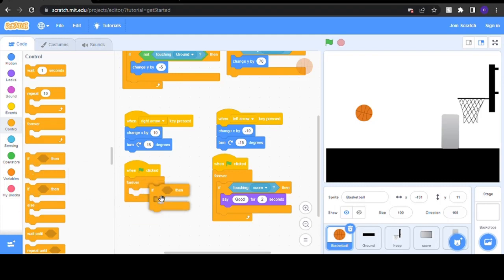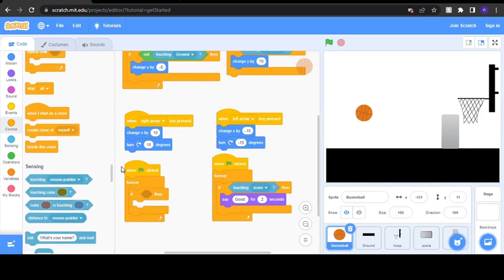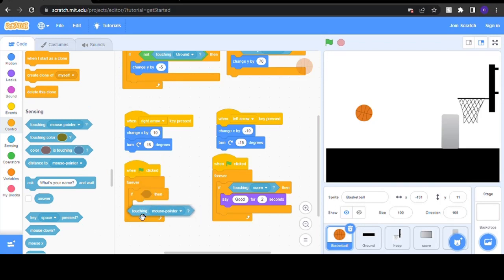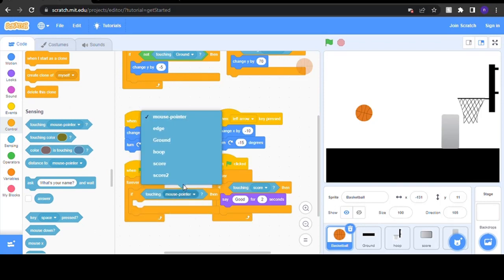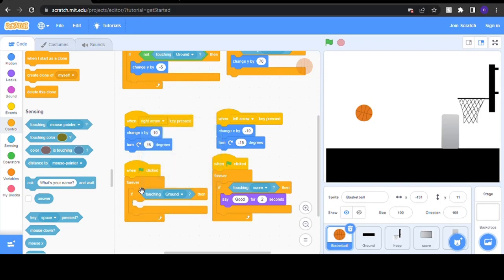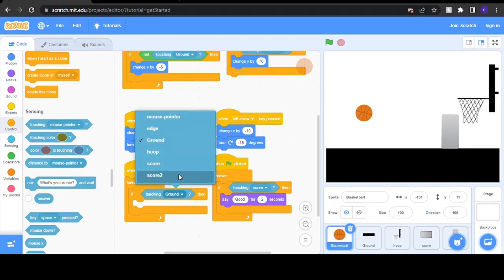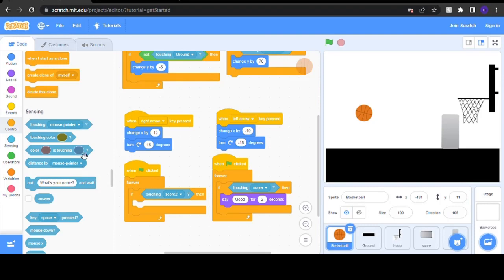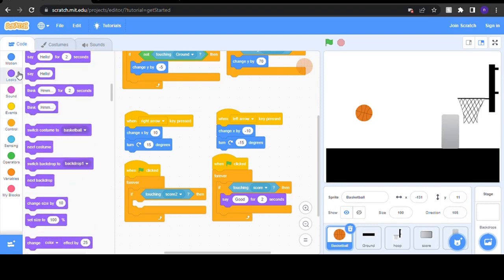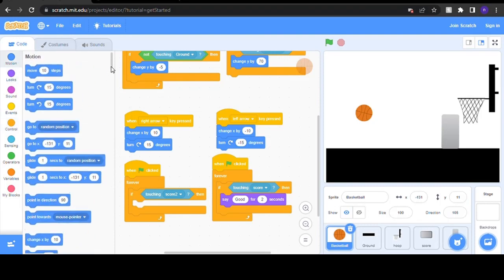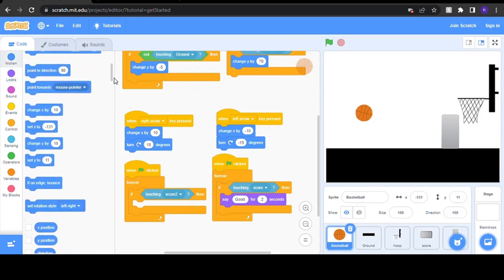if statement, if is very important. If touching ground, if touching not ground, if touching score 2, set, we have to go to motion and put set. First let's see where this plot.